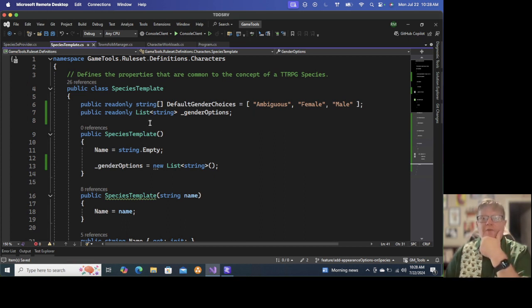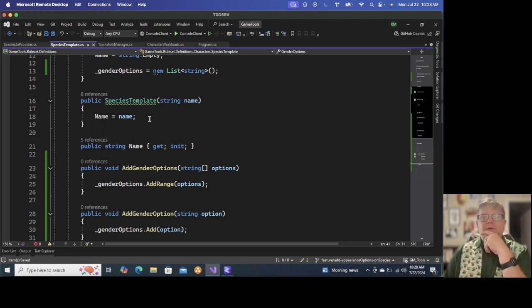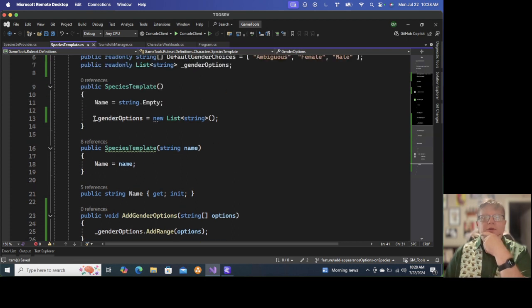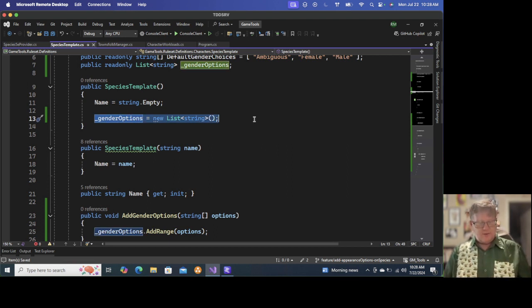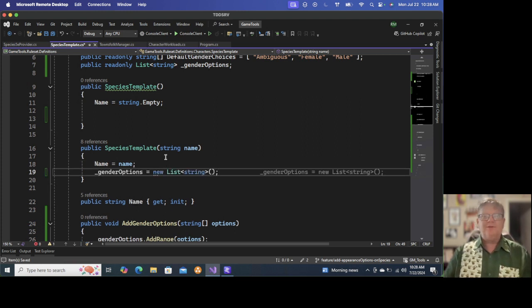We have the ability to override what those choices may be on a species by species basis. I need to move this down here.